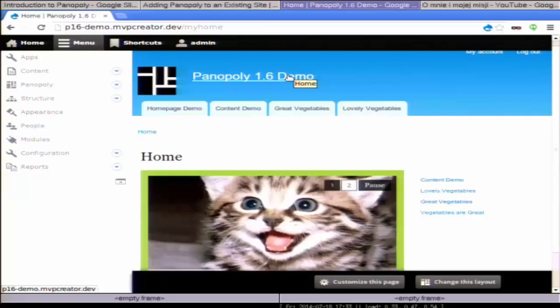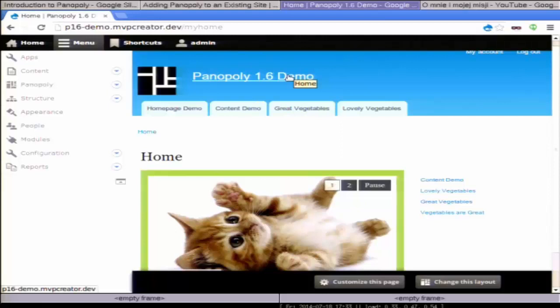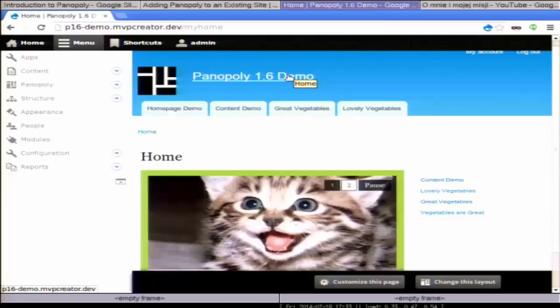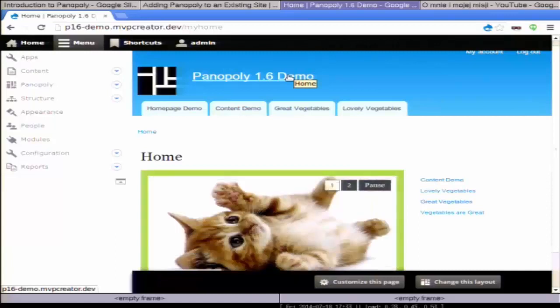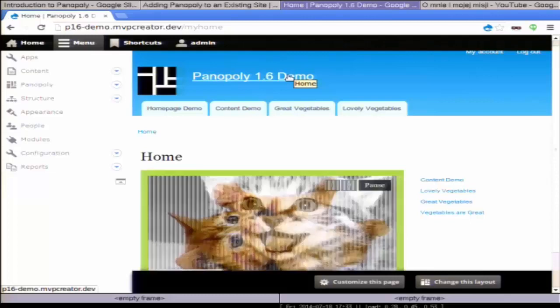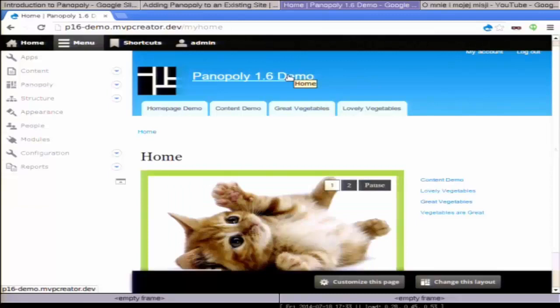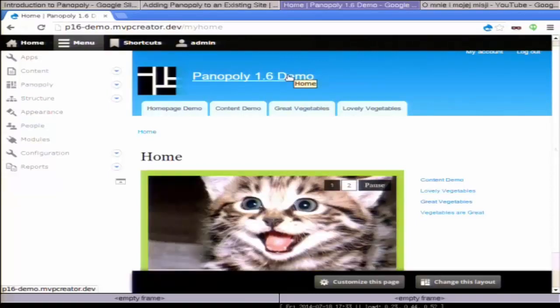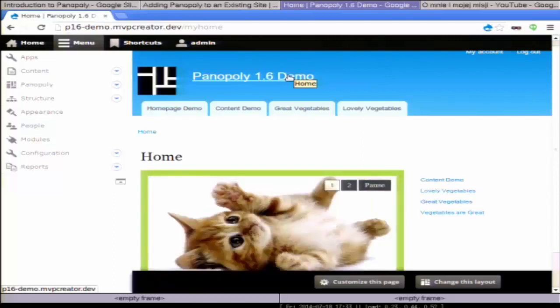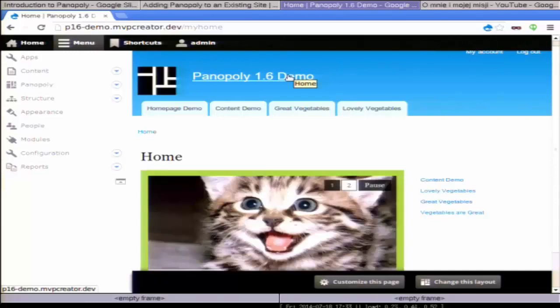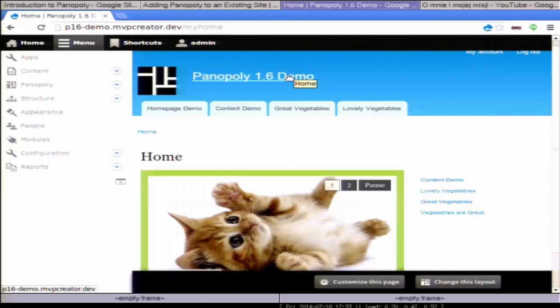Regarding distributions, if core is updated, do I update a new distribution, or how do you handle that? We have some great updating documentation on the Panopoly page. But the answer is that you don't update core yourself, you update Panopoly. The reason that I made a Panopoly 1.7 release on Wednesday is because there was the core security release, Drupal 7.29. And if Drupal.org hadn't had this packaging error, you could have, the same day that it was released, updated Panopoly and had that security release.